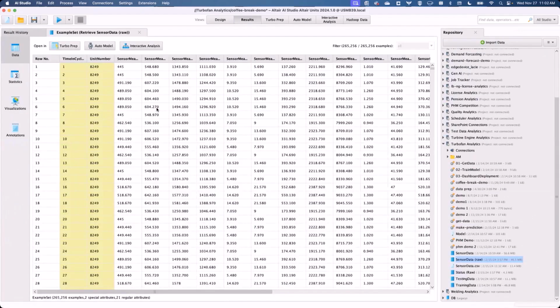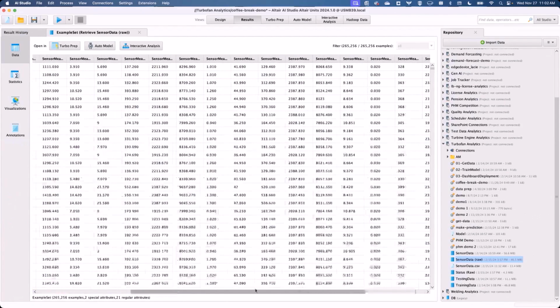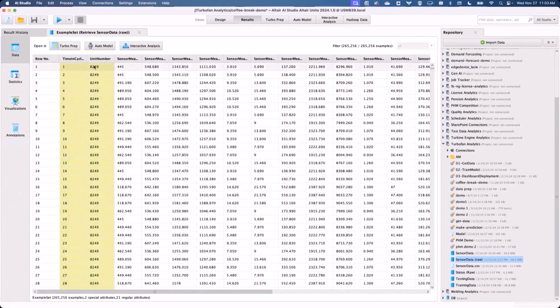I'm going to go ahead and run this so I can get a quick preview of the data. And as I mentioned before, you can see I have those 21 different sensors that are listed. I also have the actual engine number and a time cycle. These two things in combination are what's going to tell us the actual status of the engine. So, for example, engine 8249 at time cycle 1 is most likely going to be in the OK state, but potentially in cycle 300, it may have encountered a failure. So you can think of the engine number and the time cycle as a unique key combination to identify a record within the data set.